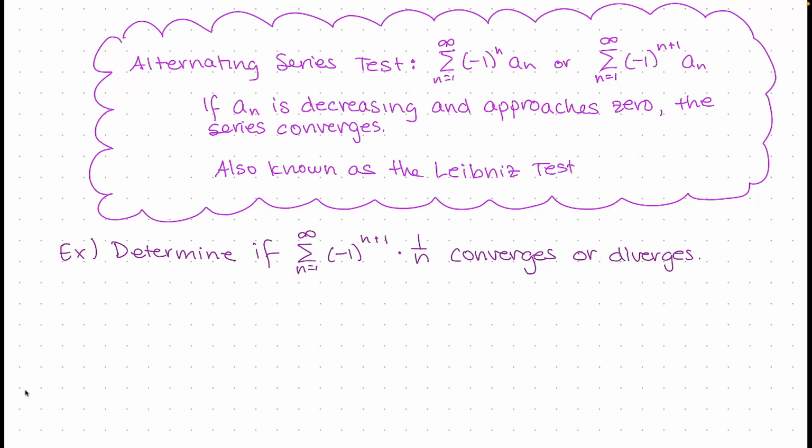Anybody have an idea based on the alternating series test if it converges or diverges? Look. Since 1 over n approaches 0, it converges. You're missing one thing from your reasoning. Once you've determined you have an alternating series, and this right here tells you it's alternating, look at this part. Is it decreasing? Yes. Does it approach 0? Yes. The series converges. Yay! It's literally that easy.